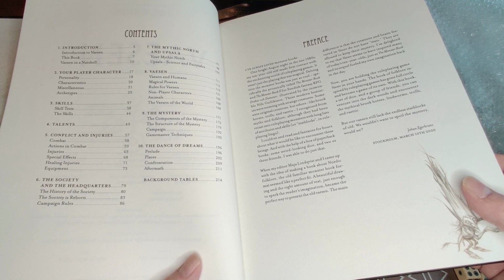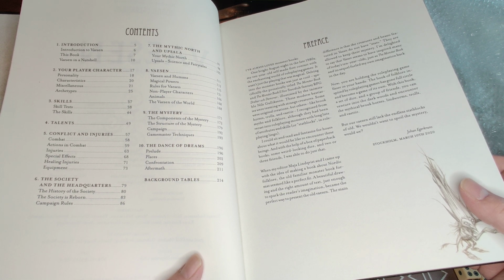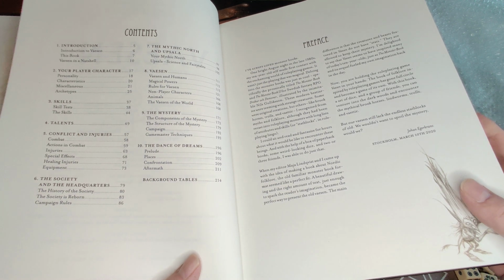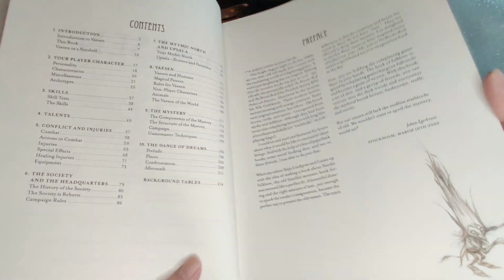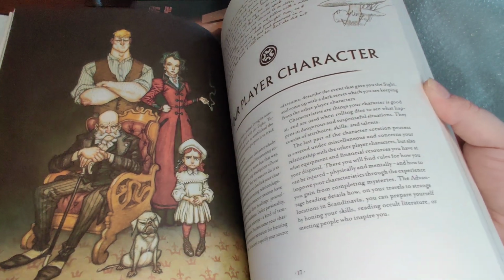We've got first chapter introduction, Vaesen in a nutshell, your player character, skills, skill tests, talents, conflict and injuries, the society, the mythic north and Uppsala, Vaesen, the mystery campaign structure, the dance of dreams, which must be like an intro adventure, and then background tables, all within 214 pages. So it's compact, but I mean, just look at how gorgeous the layout is.